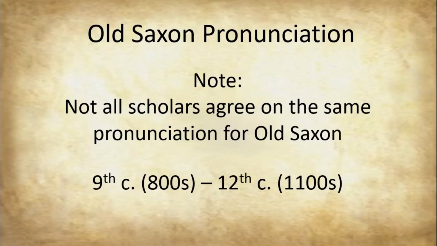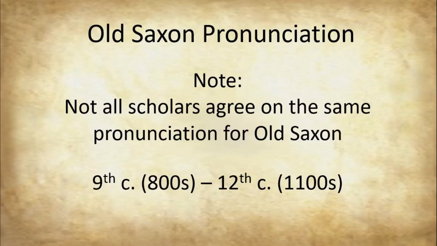As a note, not all scholars agree on the same pronunciation for Old Saxon, to say nothing of other historical languages. And we're talking about a language here from the 800s to roughly the 1100s, so from the 9th century to the 12th century. Because when somebody wants to speak this language, they may choose their pronunciations from a later time or earlier time, or a time before Old Saxon or a time after Old Saxon. So, people can choose what they want. But if somebody wants to be period specific of one time, then they would have to restrict themselves to such parameters, if that makes sense.